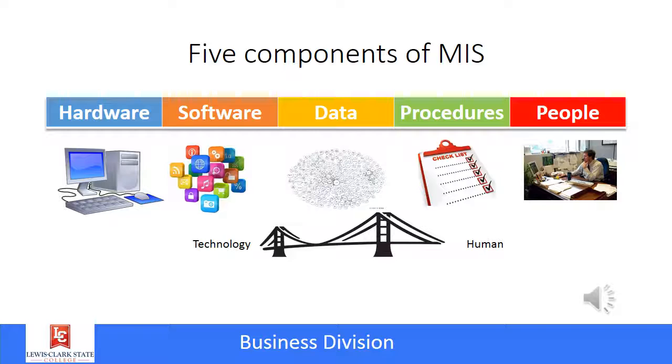I also just want to make a quick note that all of the papers that you turn in for this class should clearly and thoroughly discuss all five of these components because all five are needed for an information system. So if I ask you in one of your assignments to describe an information system, make sure you include all five of those. Now at the two ends, notice that we have hardware and people. And the other components, the software, the data, and the procedures, help us bridge the gap between the people and the hardware. And again, you'll learn more about this as we continue in this course.